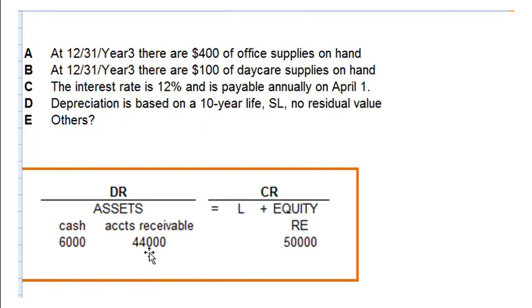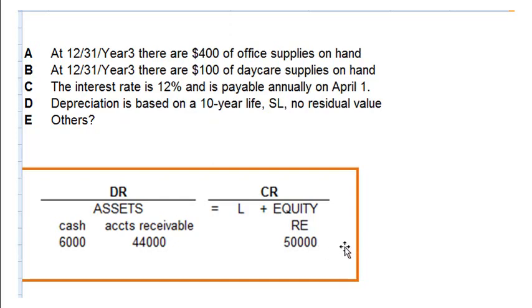Cash and accounts receivable are both assets. They would increase by a total of $50,000, and to balance this transaction out, we record $50,000 worth of revenue. In this simplified approach, we're putting all of our revenue directly into the retained earnings account instead of putting the revenue in a separate temporary account that would then get transferred back to retained earnings in the closing process. And then off to the side here, to make sure we report this correctly on the income statement, you would add the notation daycare revenue.